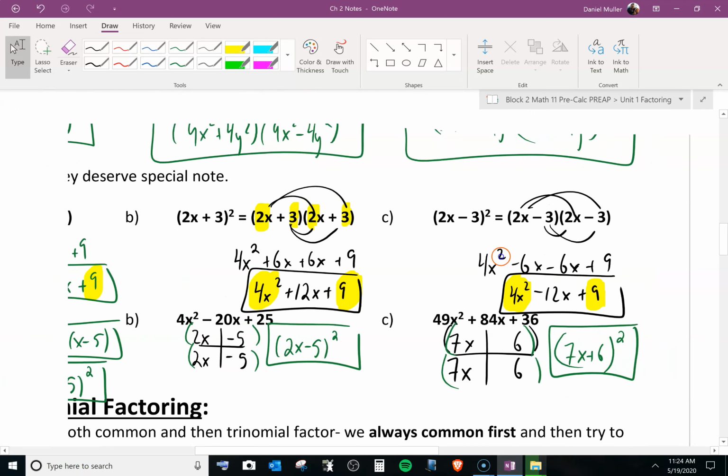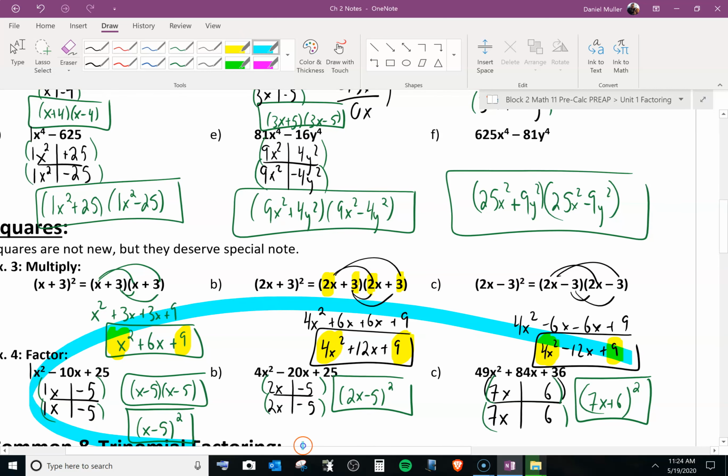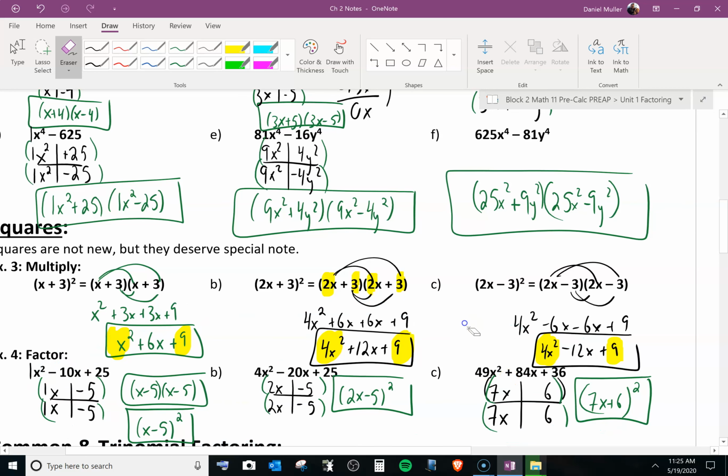So really, what has changed in all of these? Absolutely nothing. We do all of these the same. I make this little grid. For the ones up top here that we just did, you make up the grid and you make sure that your diagonals get you 0 because the middle one's missing. Here, for all of these ones down here, you make the little grid and you do it the exact same way and make sure it equals the center, which in this case was negative 10, negative 20, positive 84. So really nothing's changed.